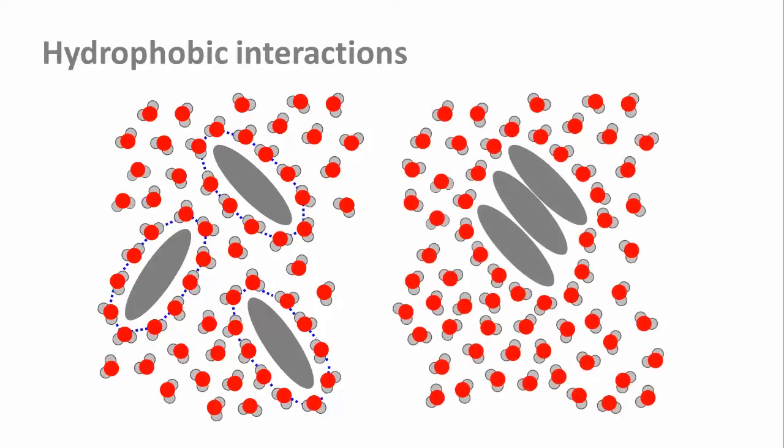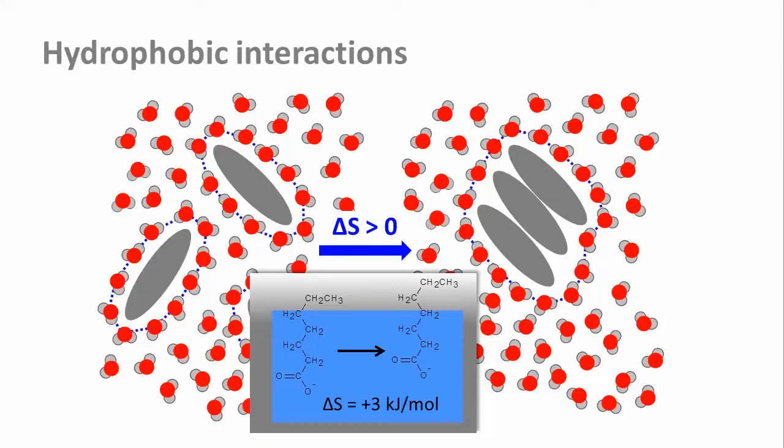By clustering the hydrophobic molecules, fewer water molecules are forced into this more ordered arrangement. What makes the situation on the right more favorable is therefore not the energy released through bond formation, but the increase in disorder or entropy, delta S. This is how you can calculate the effect. For example, for every CH2 group of a hydrocarbon that is moved out of the water, around 3 kilojoules per mole are gained in entropy, so this is a favorable process. You don't have to pull them out of water, though. It's enough to screen the hydrophobic groups from interactions with water. And so huddling together with other hydrophobic molecules does the same trick.